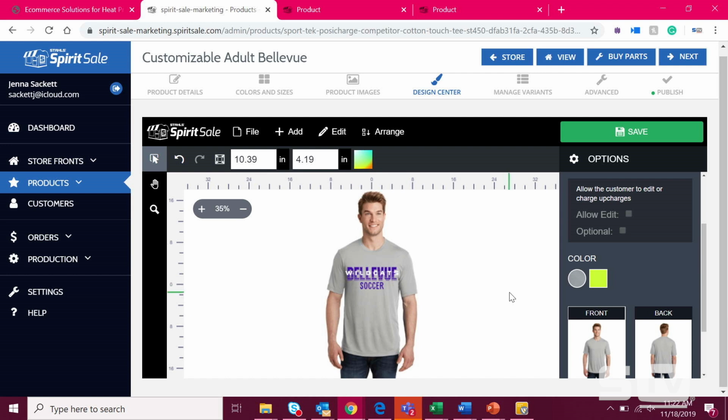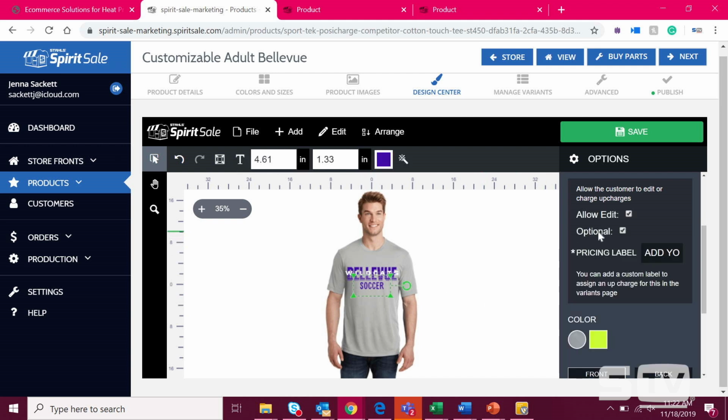So in the back end, we have the product shown through the designer, and this designer is the DIY designer, so you can import any designs that you already have created for your customer. So that's what is being shown here, and this was the original text, and what we did to offer this profit piece is the allow, edit, and the optional selection. So they're able to add their sport there.